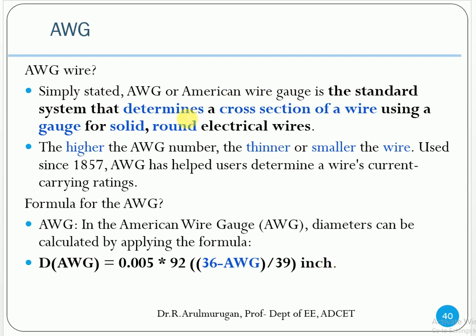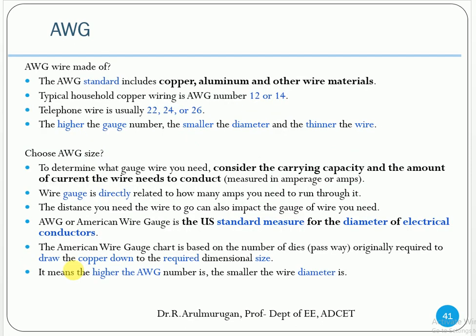Then determine the cross section of the wires, of the solid round wire. You will go to the calculator. If it is a higher number, for example 40 AWG, I am using 8 AWG for 50 amps. 40 AWG means very low amperes. It is a thinner, smaller wire, which you will use for telephone lines. That type of application you can use it for.